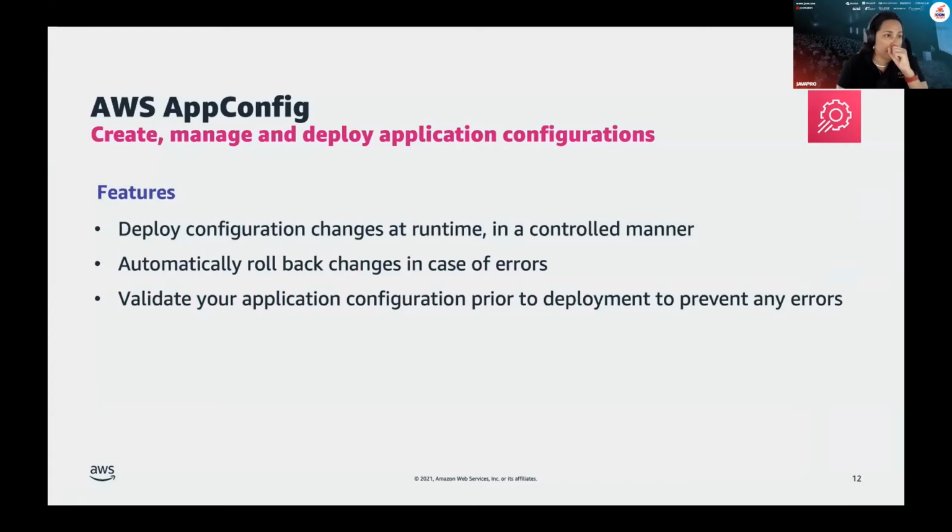It helps us do this in a controlled or stepped manner, in a staged manner if we want. It also gives us the functionality of being able to roll back to the previous configuration version and to exactly validate that configuration. So we can create validators for our configuration and apply them before we actually do any configuration deployment, to prevent any errors.